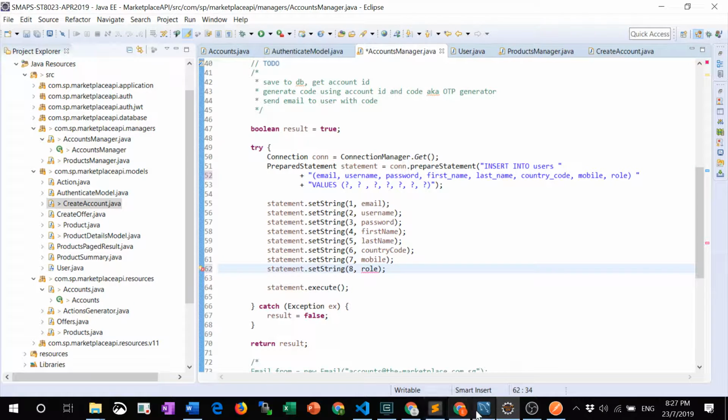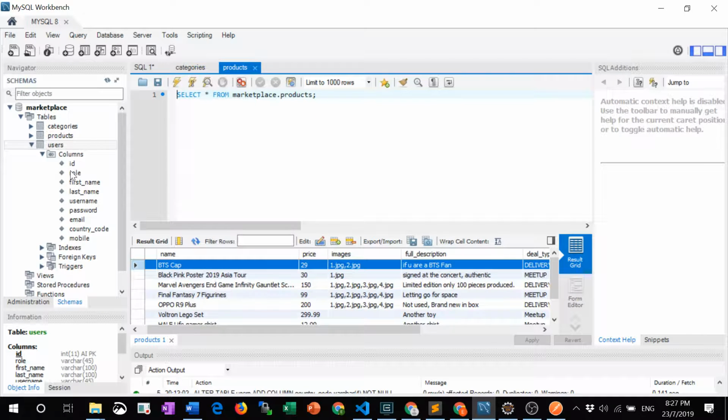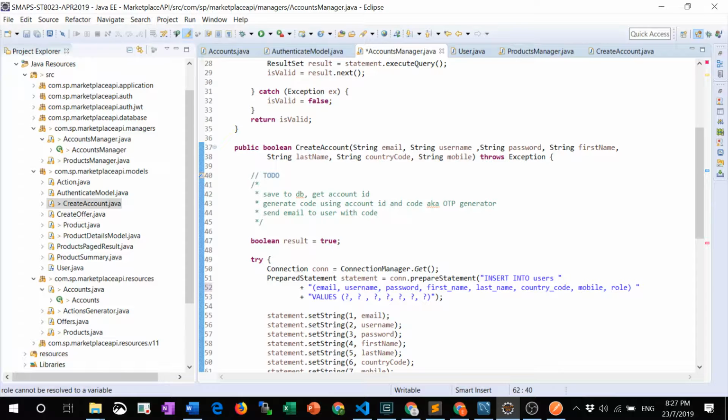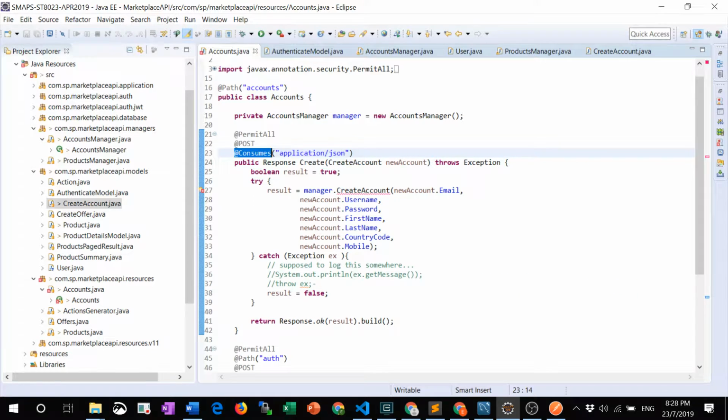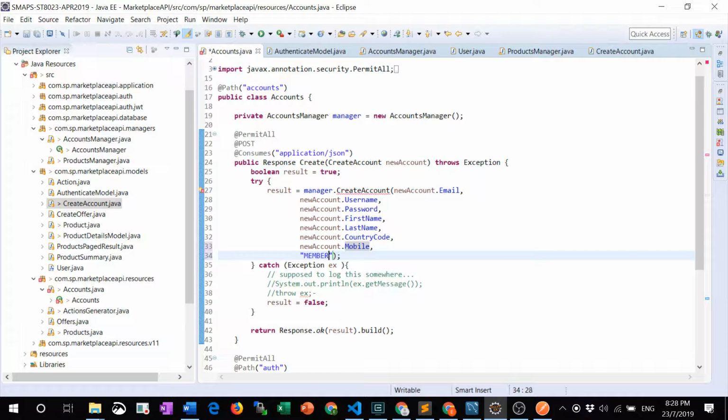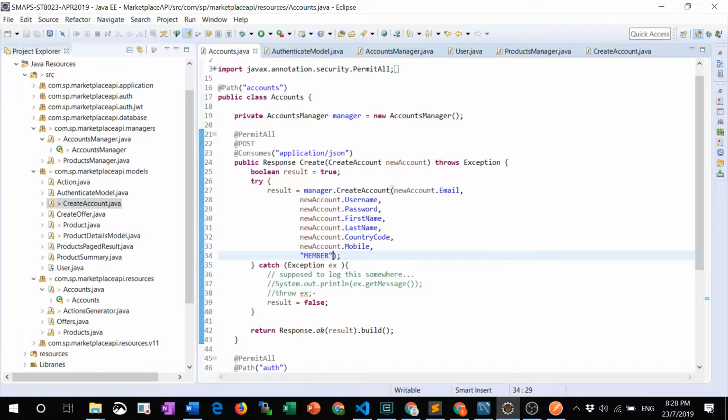Okay, it didn't work just now because I forgot to include row, which in my users table I say row cannot be a noun. So I must account for that. Let me add there is a last item in here I need to. Okay. Now here I decided to hard code member into create account because I don't think administrators can just create accounts straight away. So I think depending on your use case, you may want to separate creation of administrators. Members have a generic API to use. Okay, so let's update this one.